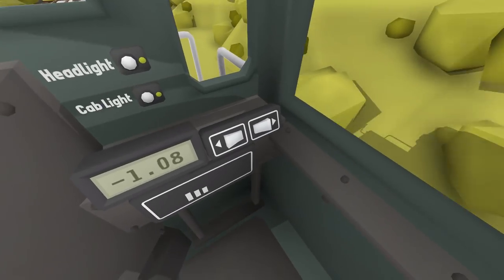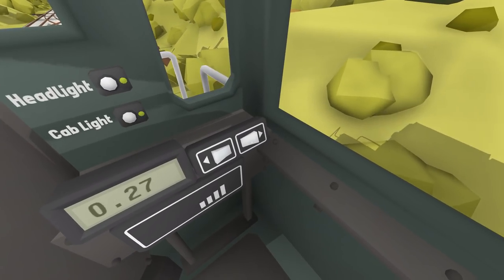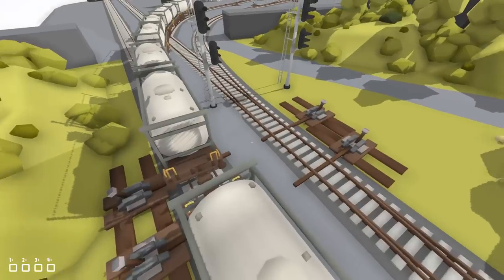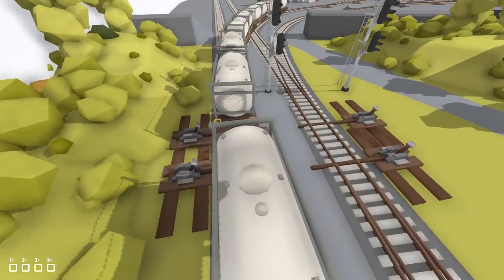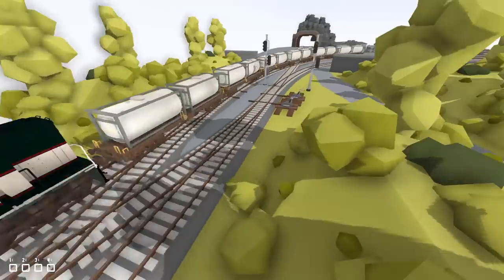Wait. We got issues. Ah! We have issues. Go forwards. I can't see where my cursor is. There we go. Go forwards. Our trains are all going on different tracks. Alright, hold on. Let's have a quick look. So everything was going left because of this right here. There we go. Okay, everything should go to the right now. That's fine. Okay, backwards. Okay, go slow.